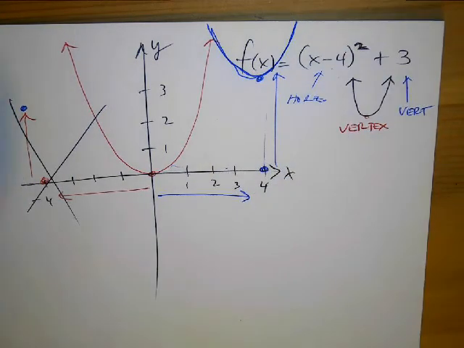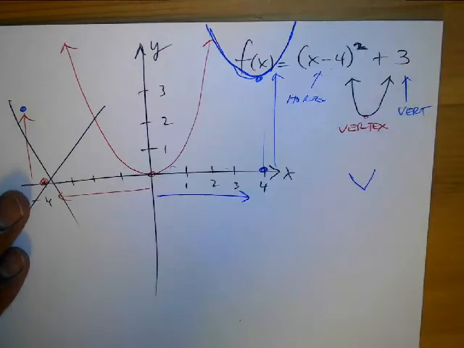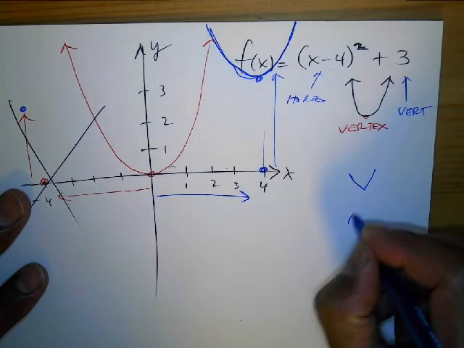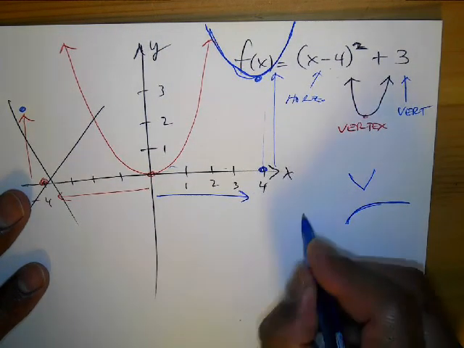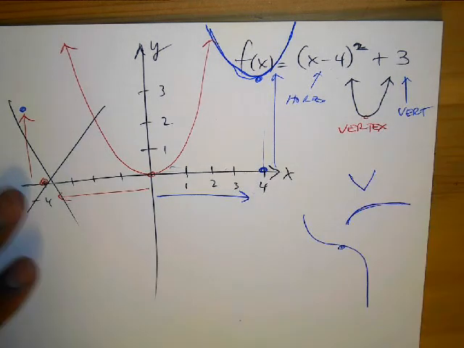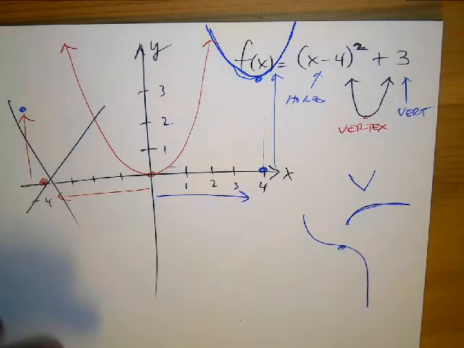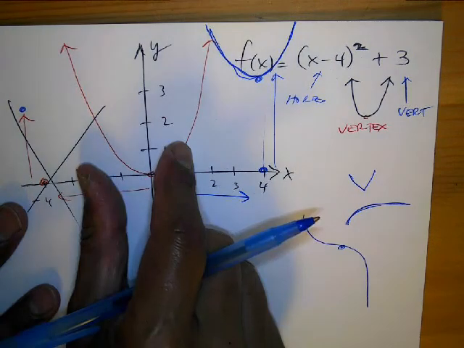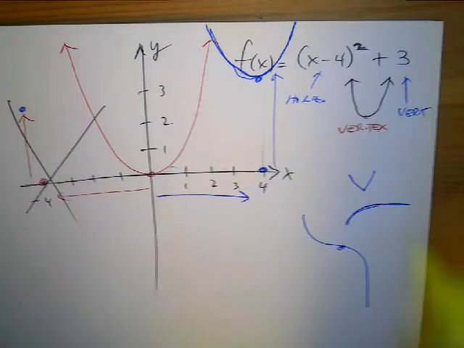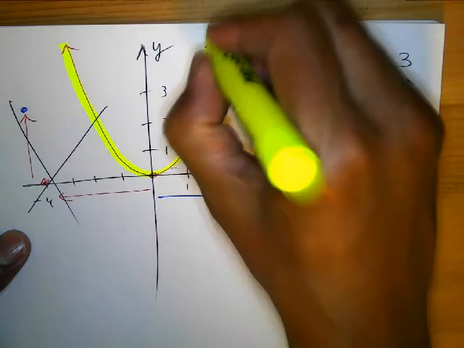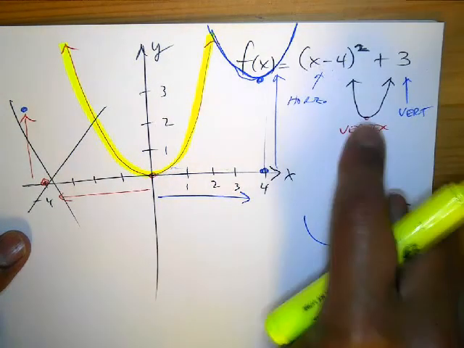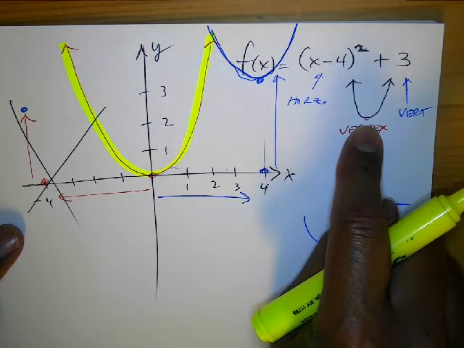I hope you guys remember that, right? We did that for quadratics. We did this for absolute value, which was the V shape. We did that for the square root function, the one that looks like an eyebrow. And then we did that for the cubic function, the one that looks like this. I know, it's been a while. But the point is, you had to start with the parent function first. You have to know what the graph looks like.